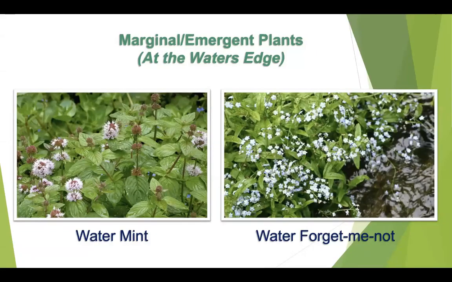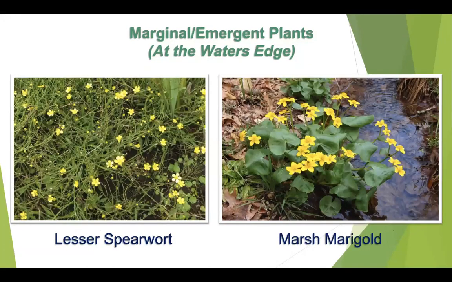So just going to have a quick whistle stop tour of some of the plants we can hope to see in the different areas. So marginal emergent plants, those that you see at the water's edge. Common ones often are watermint and water forget-me-not. I mean, watermint is easier to identify. If you grab a couple of leaves and crush them between your fingers, you'll get that quite obvious minty smell. And then water forget-me-not, that pretty little blue flower. And then we move on, and there's lots of others. This is really just an example of some of the plants you can see. Marsh marigold and lesser spearwort.